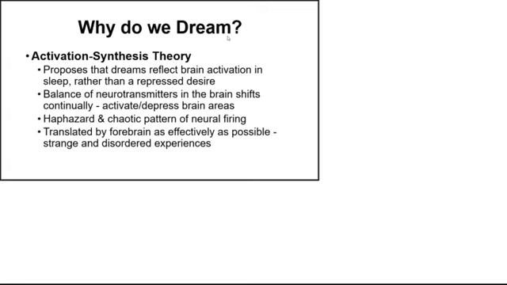And when we're awake, our forebrain is tasked with interpreting all of those sensations, the things that we're perceiving from our environment, and making some kind of meaning of it. But when we're asleep, the forebrain doesn't really shut off. So maybe it's taking this pattern of random firing and trying to give meaning to it. It's trying to make connections with random stuff that our brain's doing and make it make sense. And so that could explain why our dream logic is so strange and jerky and inconsistent. It could just be that our forebrain is doing its best with random inputs. So the lack of logic comes from the fact that it's just trying to make sense of randomness.